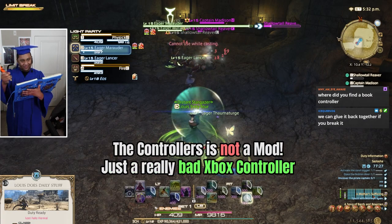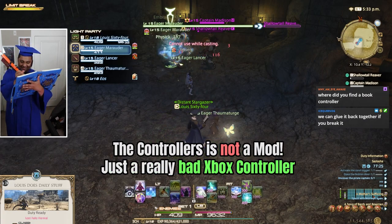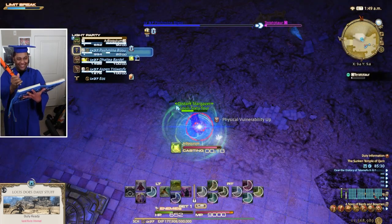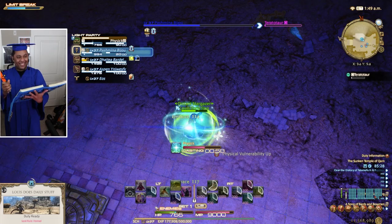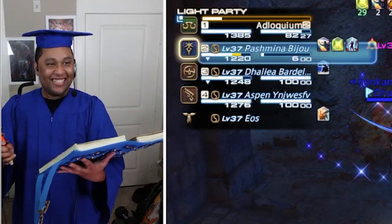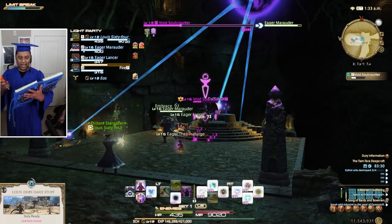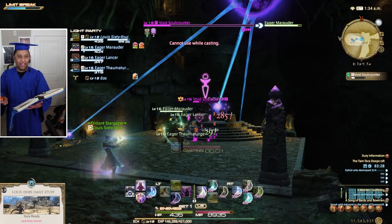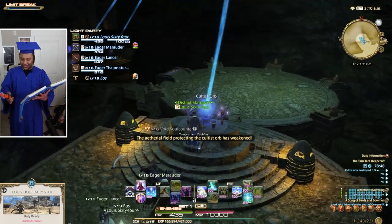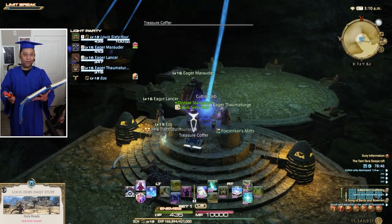The controller itself doesn't mod Final Fantasy XIV — in reality it's actually just a really bad Xbox controller. Also, in the heat of battle it's a little hard to write actual words into the book, so I kind of just doodle around until the spell gets cast. So sorry to any tank I wasn't able to heal — I was a little too busy trying to draw a cool looking S into my book. To make sure that Yoshi-P didn't slam me with the banhammer, I tested this book in the duty support queues. I would feel terrible if I brought this build into a full party of people because I'm so bad with this.